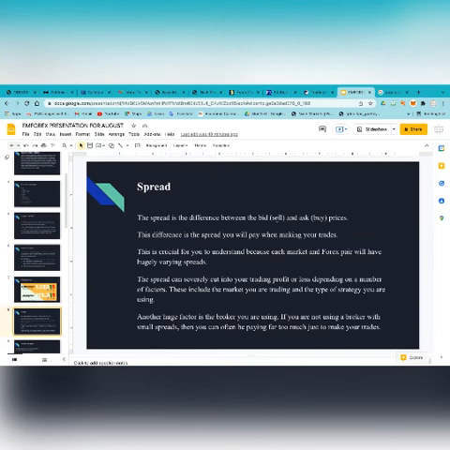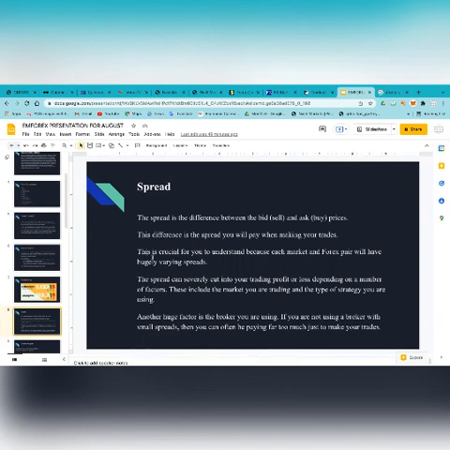Once you come to an agreement, you buy at either the ask price or the bid price. If the seller tells you, no, I'm not going below my price, this is the asking price. If you have other options, you may decide to leave, or if you are still interested, you purchase it. But as a buyer, you can come in with your own price to bid for that item. Now this difference is the spread you pay when making your trade.